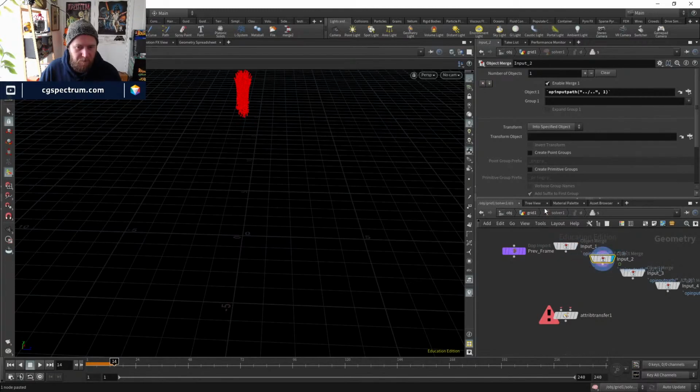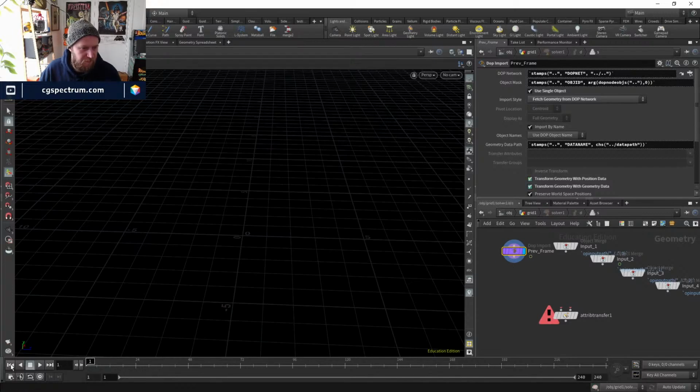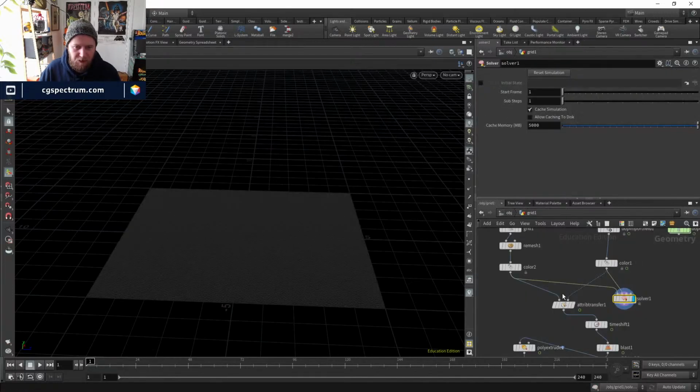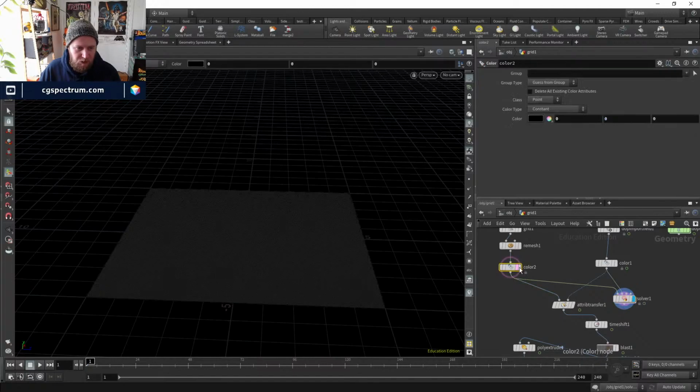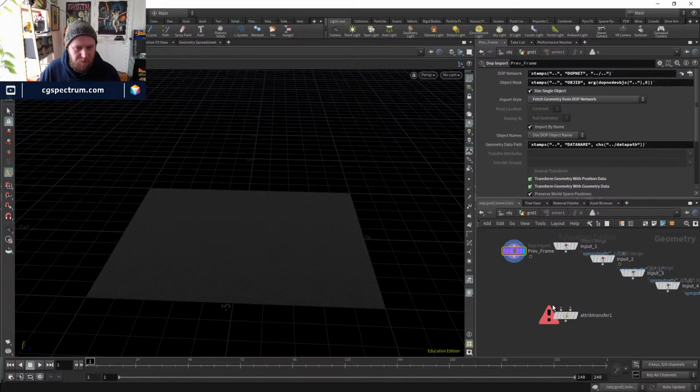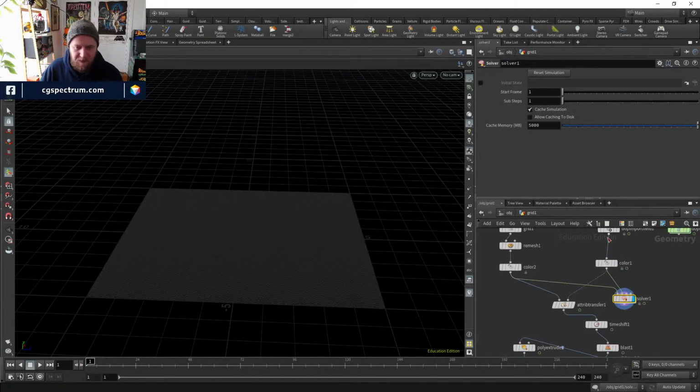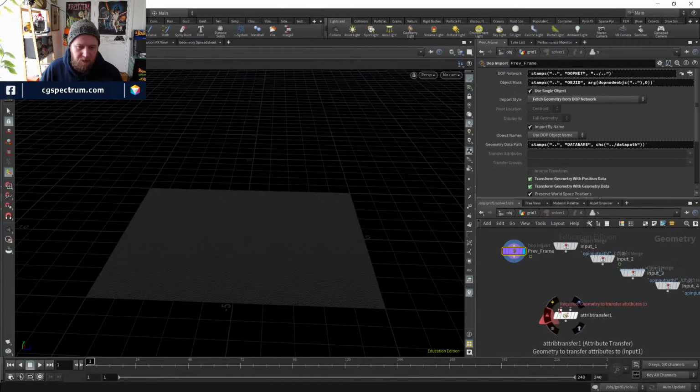So I'm transferring, and my previous frame, which should show, if I go back to the first frame, the previous frame should show the first input. So it should show just this one. Go inside there. There we go. So solvers are crazy things. They don't usually display very well when you're inside them. So it's always a good idea to jump back out, hit reset, go back in and have a look.